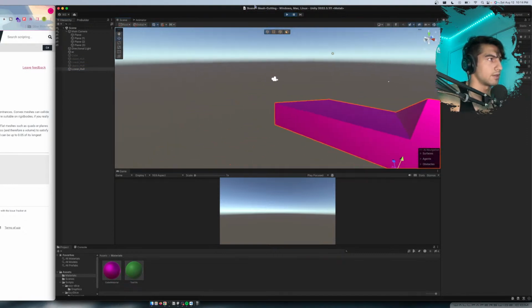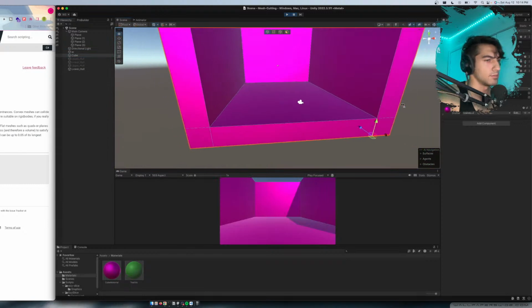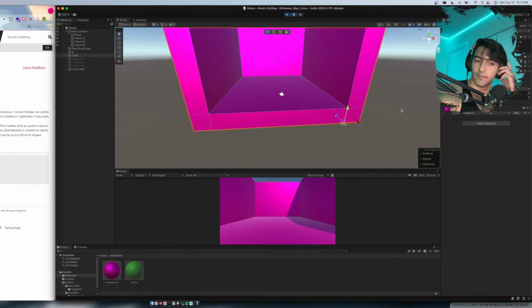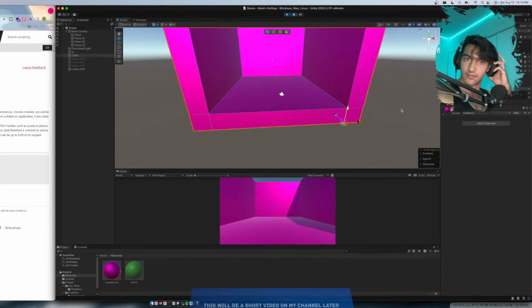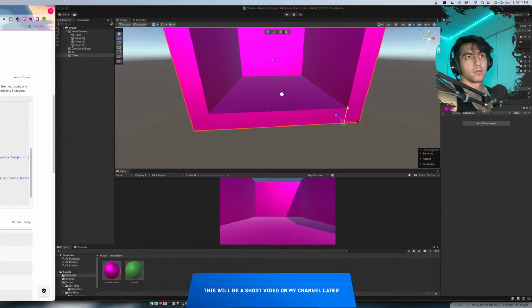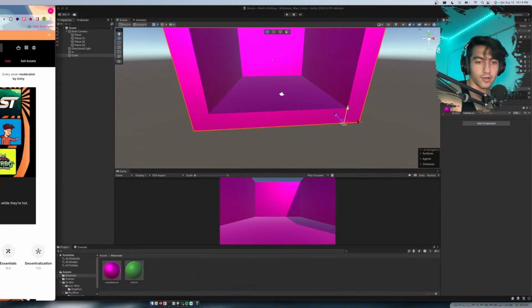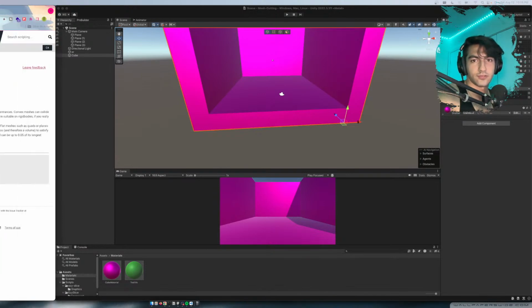But why is it like that? It's not working properly. We have a mesh cutting problem. I'm just gonna find that library for cutting mesh on Asset Store, and I'm just gonna use that for now.